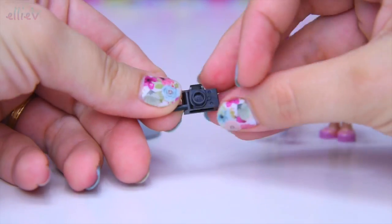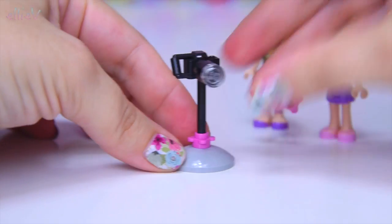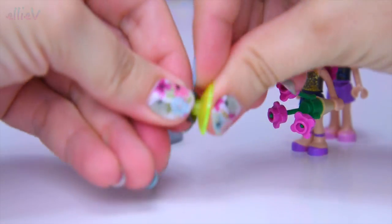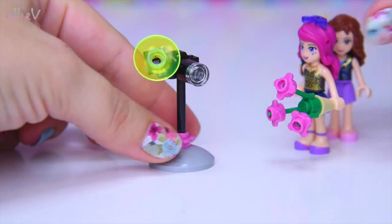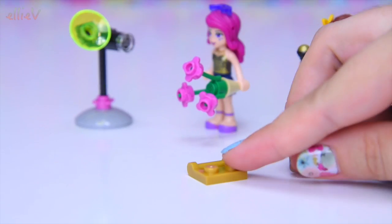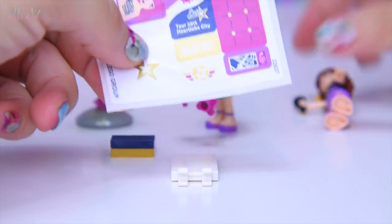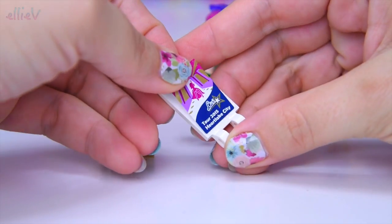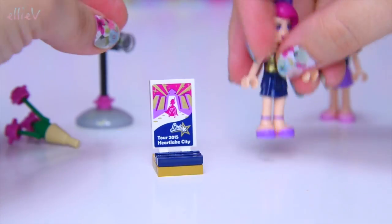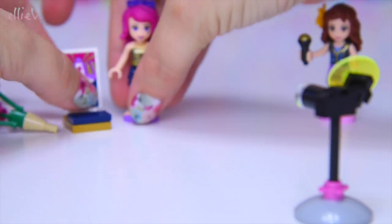The first piece here is very important — when you are a pop star you need to have the paparazzi come out and take your picture to put in all the magazines, otherwise nobody knows you're famous. It's got an enormous flash on the side to make sure that Livy gets the best pictures taken ever. So the camera is ready for her big walk down the red carpet. This sign is announcing that it is Livy's pop star tour of 2015 in Heart Lake City, and she could stand next to the sign and get her photo taken.